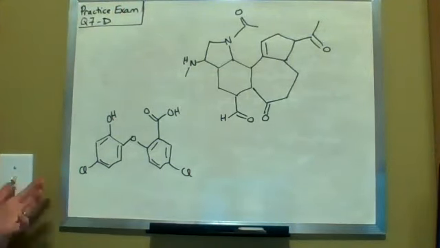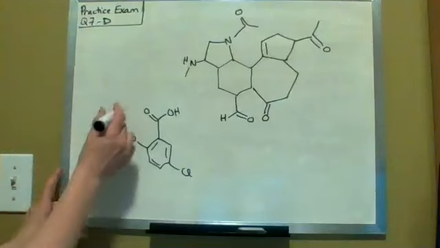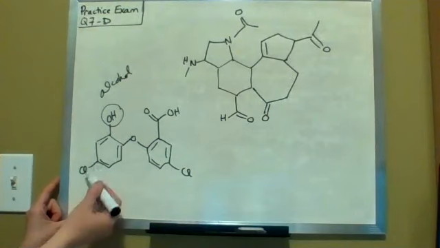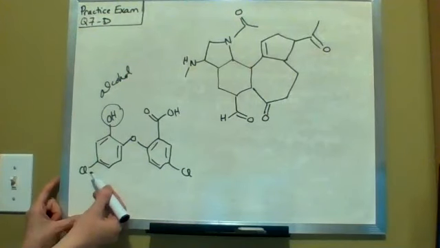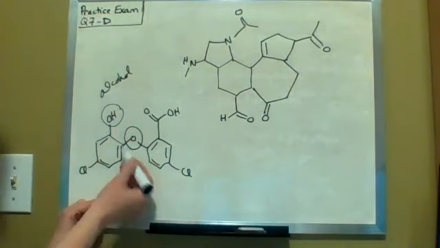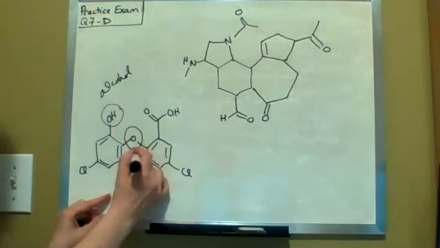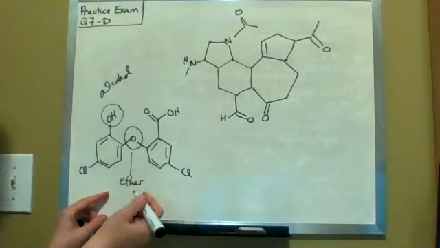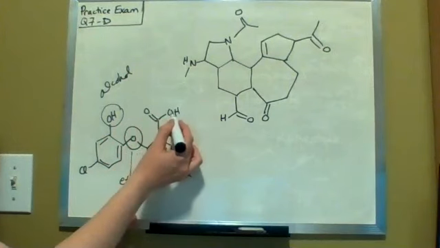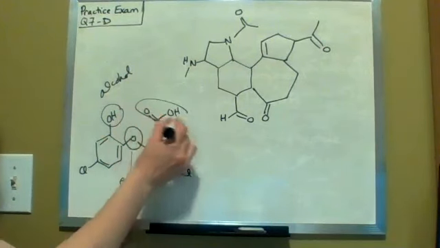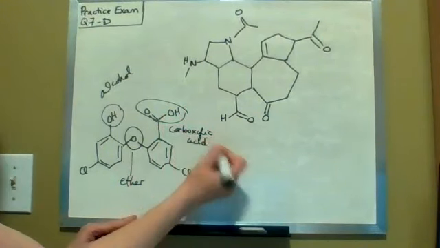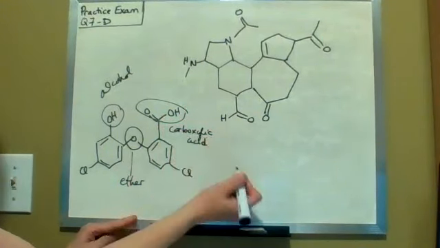So right here, you have your OH functionality, which is an alcohol. You don't necessarily need to specify this one here. This is a halide or chloro group. This is different here. You have just an oxygen that is bound to carbons on either side, just through single bonds. That is an ether. You just have to be able to recognize these. This one up here, C double bond O and an OH under carbon, that's a carboxylic acid. Another chloro, which you don't need to necessarily name.